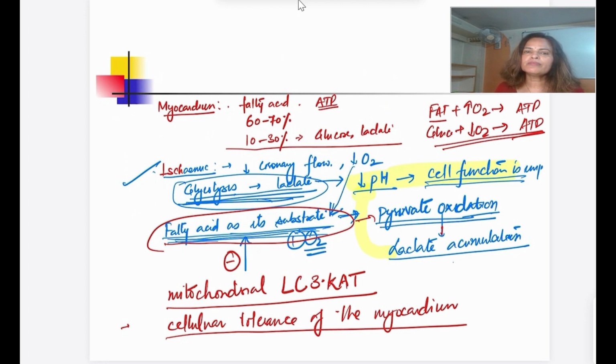So we give it by the oral route, and it is going to be metabolized in the liver, and the half-life is 6 hours. And side effects are minimal: headache, flushing, all that will be there. And reversible Parkinsonism is seen with this drug. And this drug is also used as an add-on drug. Okay, we add it along with the others. This is not the primary drug. So this is about trimetazidine.